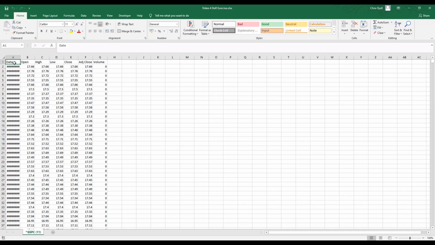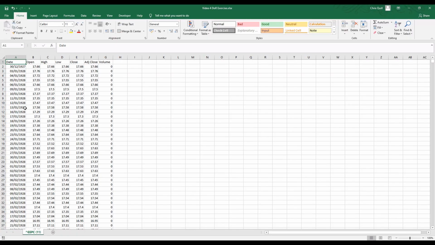So next, I just want to explain what we actually have in terms of data in these 7 columns. But just before I do that, you will have noticed already that in the date column, we can't really see the dates properly. They are shrouded by hashes instead of being able to see the date easily. The reason for that is basically the Excel column is too narrow to see the date. So the simple fix for that is just to expand the column width, and we can do that by putting our cursor in between the A and B columns, the intersection, and left clicking and dragging that column wider. That will basically make the A column wider, and then you can see all the dates appear.